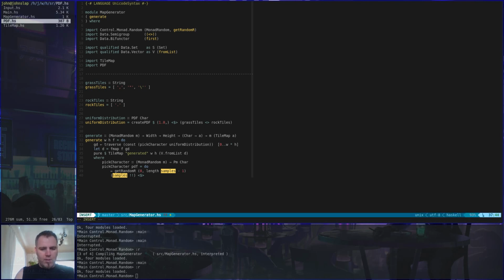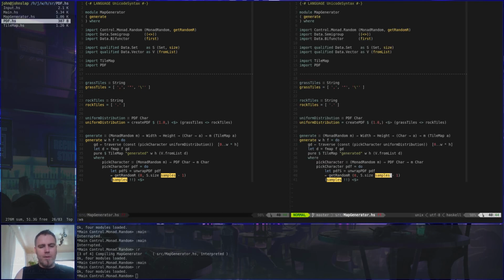Oh yes, and we get PDF of characters. Great. So the first thing we do, we're going to get our set out, PDF set, unwrap PDF. This because this is a set, it's not a length anymore. Now it's a size.